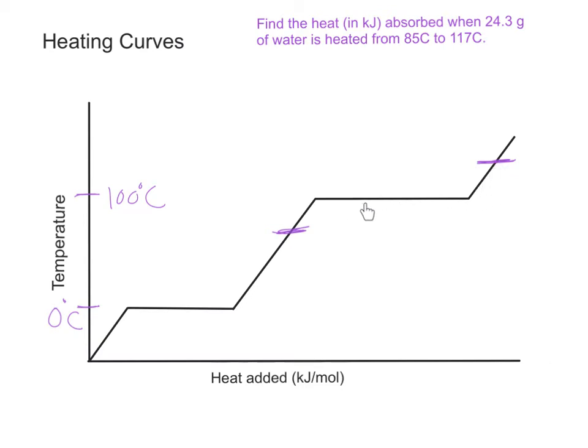And right here is where we have our delta H of vaporization. So in solving this problem, we'll be using the Q equals SM delta T to figure out how much heat is needed to raise the temperature of the water this many degrees, and how much heat is needed to raise the temperature of the water when there's a delta T of 100 to 117. Okay, and we're also going to need the amount of heat that it takes to convert this many moles in 24.3 grams of water from the liquid phase into the gas phase. So now let's try it.